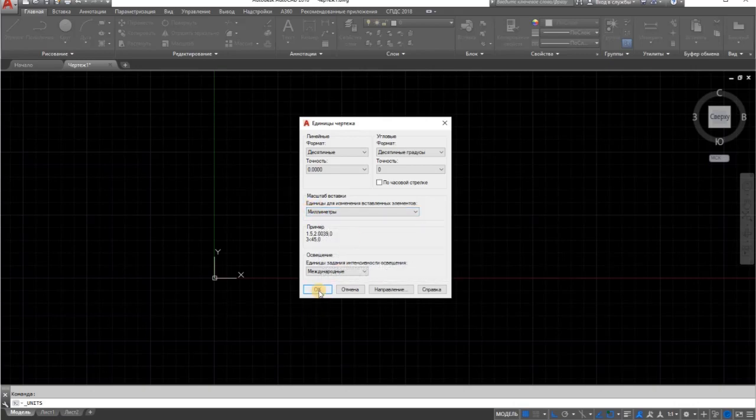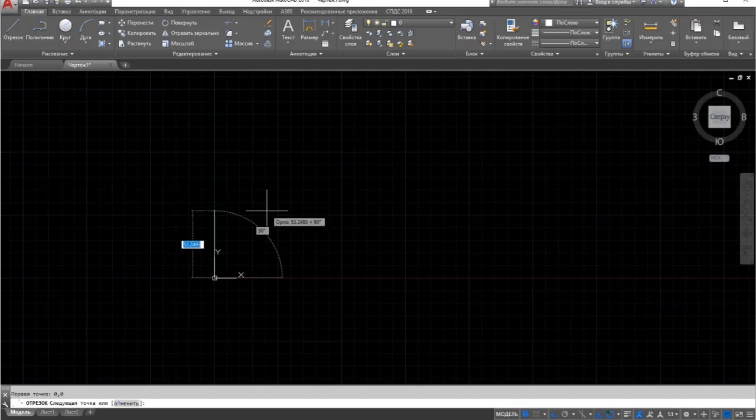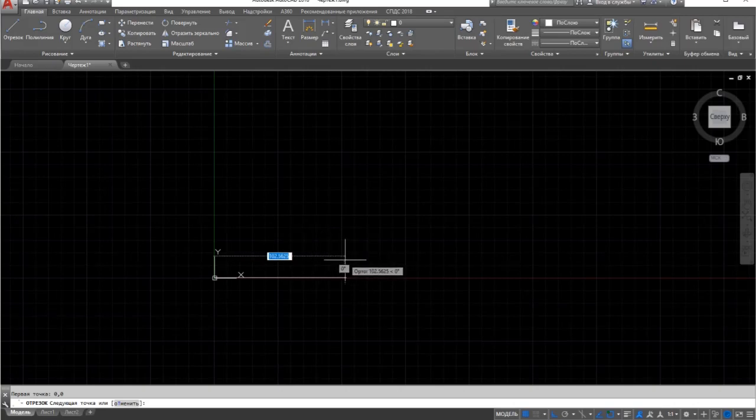So again we will put the 0 coordinate. We'll start from this point and horizontally we have to enter 210 millimeters. 210 millimeters will go by the x coordinate relative to the first point.